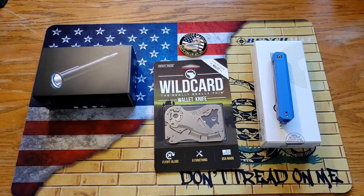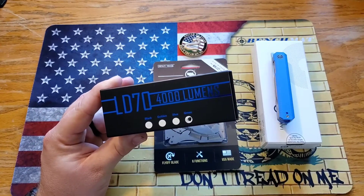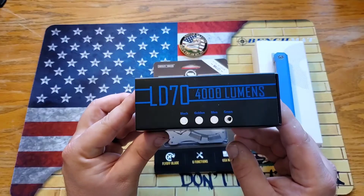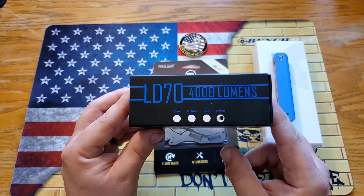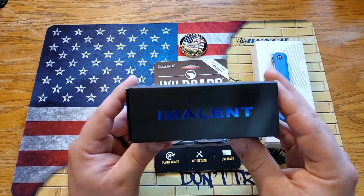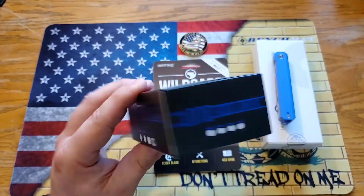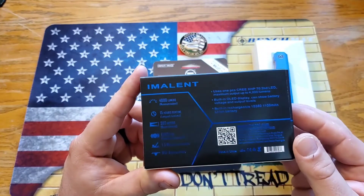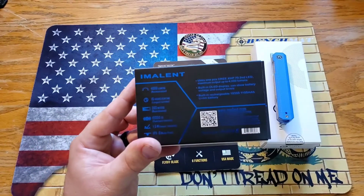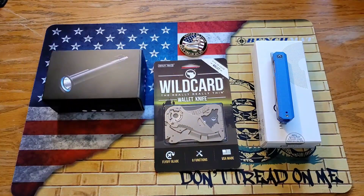And this is the flashlight. I really like this flashlight. I took it out and played with it for a little bit after I did the Going Gear EDC Club package opening, but I'm going to go ahead and give it away because I do have other flashlights. This one is particularly cool — this is the Amalit LD70. It's 4,000 lumens, and it is bright as hell. The one thing I really liked about it is it actually has an LCD readout screen to tell you what level you're on and your battery levels. It comes in a really cool package, so I think somebody would really like this for an EDC flashlight.